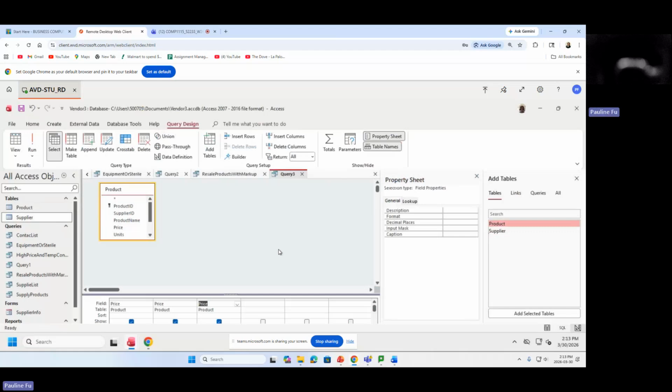So after you click that one, click the total button. And now you have total. Group by, select minimum, MIN. The second price column, group by, select maximum, MAX.